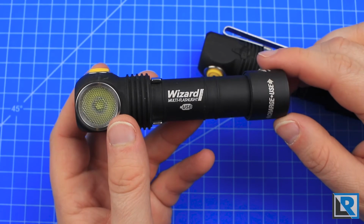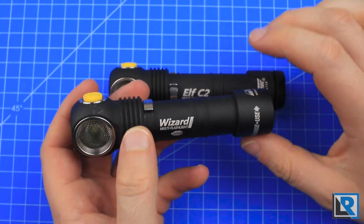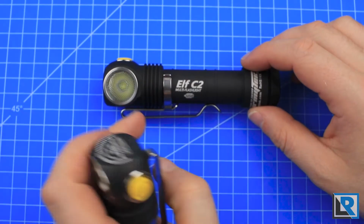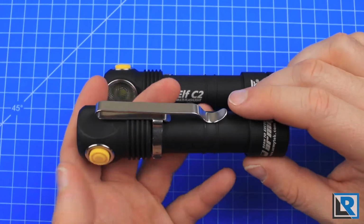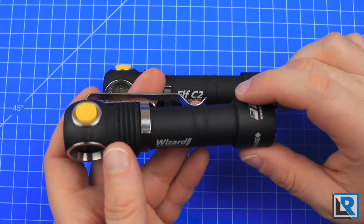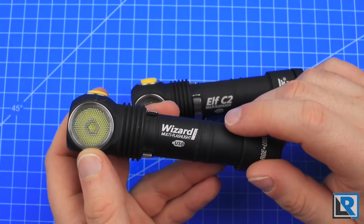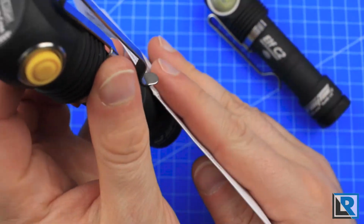So I want to talk about the clip and EDCing both these lights. So the Wizard Pro, I EDC'd quite a bit, and I love the clip. And the Elf has the exact same clip, so that's a great thing. However, this is how I like to carry a Wizard in my pocket, or an Elf for that matter. I've got the button here, and I've got the clip exactly opposite the lens.